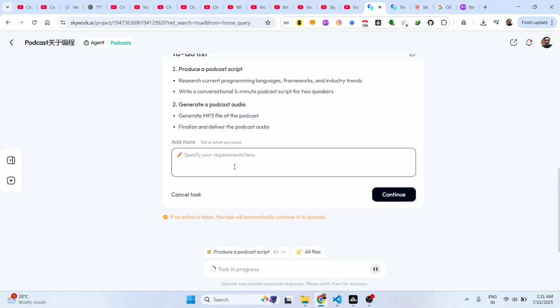Specify your requirements here. Please talk about JavaScript frameworks in the podcast in 2025.